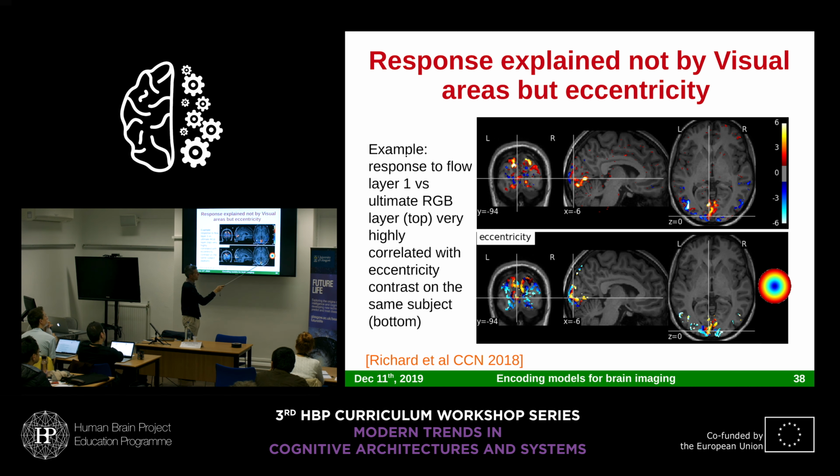Sorry, I was wrong in my explanation. The peripheral regions correspond to the optical flow here, while the most foveal regions that see the central part of the visual field are best explained by the RGB network. And actually, there is a very good correspondence between these two maps, which were acquired independently on the same subject. Did they fixate on the center? Yeah. It was tedious for them. The subjects hate this protocol.